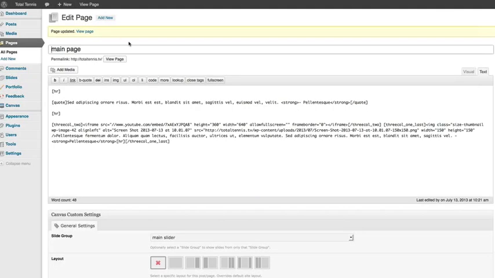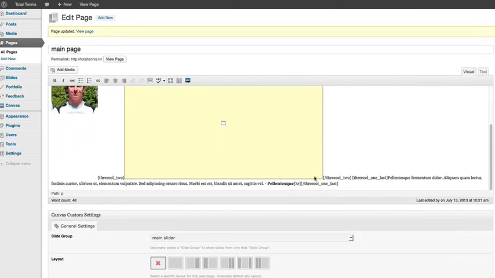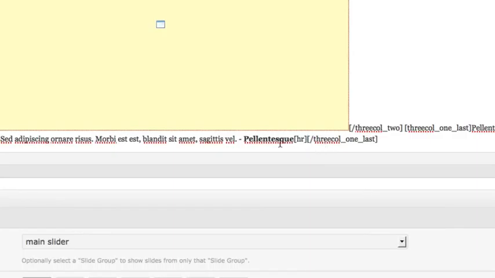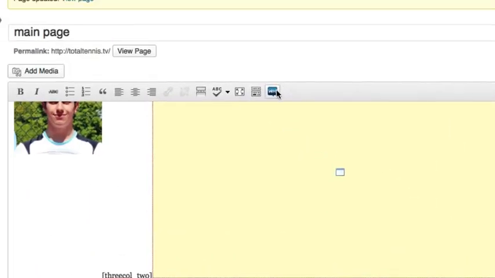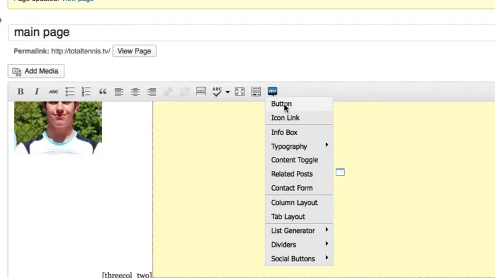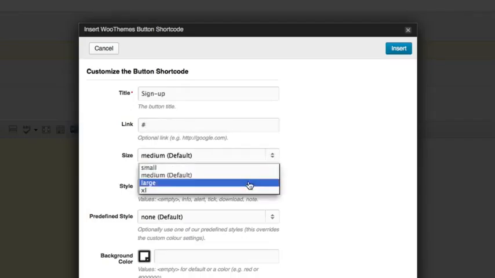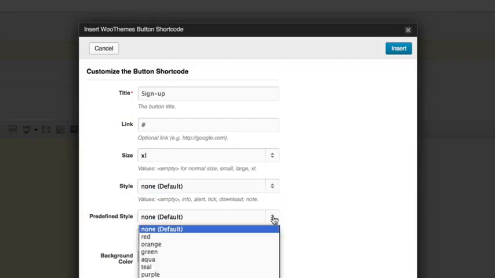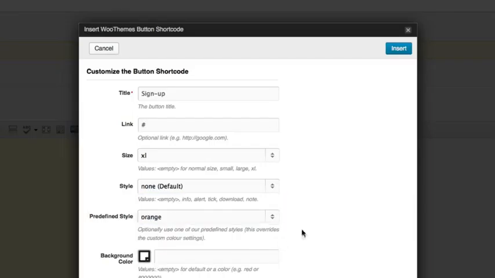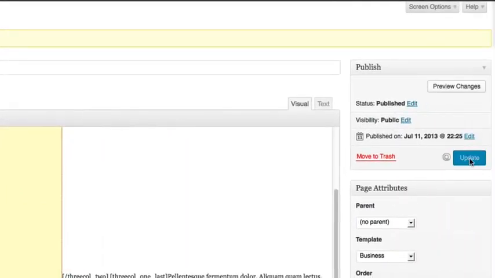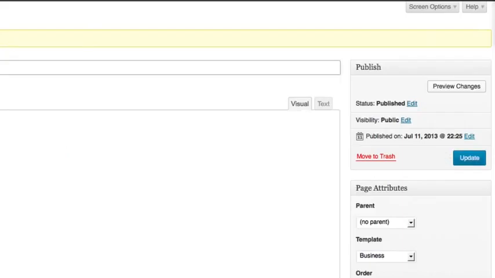So next I want to add a button. So I'm going to go back to visual. Then I'm going to scroll down right at the end here. Place my cursor between the horizontal line. And then I'm going to add a button. The button title is going to be sign up. And then I'm just going to put dummy link. The size is going to be extra large. The style needs to be orange. And that's about it for the button. So I'm going to press insert, update, and then refresh the page and see if that change took place.